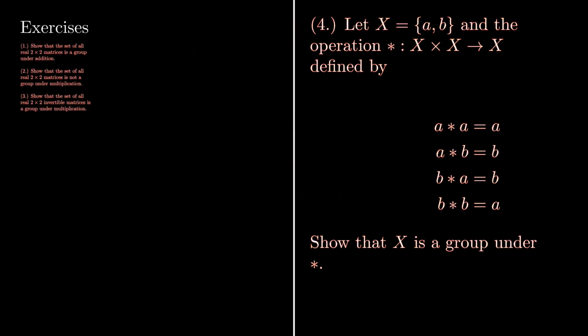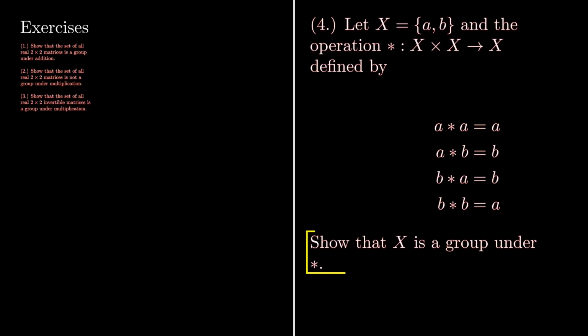And finally, we'll have one more exercise, and here you'll have an abstract but very small group, or, well, example. So the set X is the set of A and B, but you don't know anything about A and you don't know anything about B. It's abstract. And I'm going to give you this operation star. It is going to be defined by these four equations. So these four equations tell you everything about the operation star. And your task is to show that this is an example of a group.